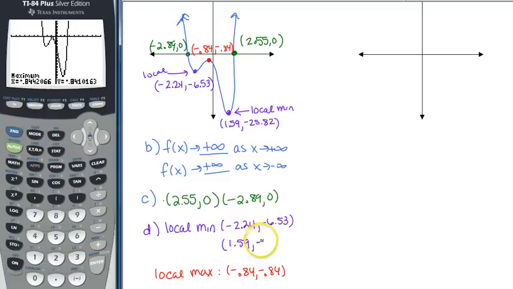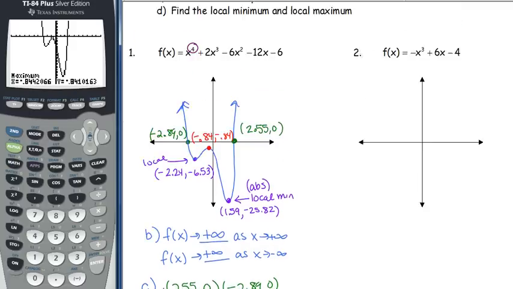So again, the local min and the local max are just like different vertex points on your graph. We've got 2 of our graphs opening up, so that's the lowest point, giving us the min, and that's the highest point, giving us the max. But notice that this right here is not only a local min, it's also going to be the absolute min, because that's the lowest point on the entire graph. This is a local min, because it's not the lowest point, but it's one of the lowest points. Local max, those 2 points are going to be higher.